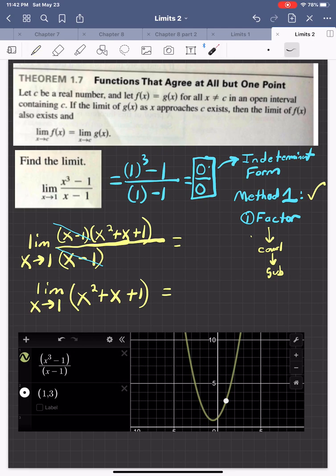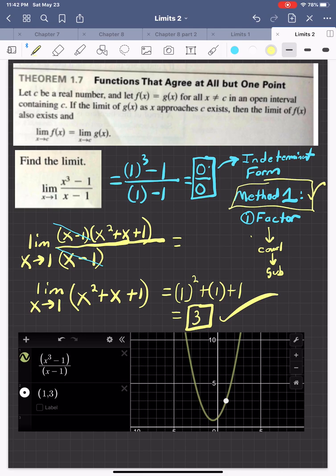So now let's do exactly what we've been doing on the previous problems. Let's plug in a 1. So what do we get? Well, we get 1 squared plus 1 plus 1. In other words, we get 3. So factoring is one method around dealing with indeterminate forms. Obviously, it works for algebraic functions, but this is just one you want to keep in mind. If you get 0 over 0, this is one way that might work. And you can see from the graph I've produced here what's happening as you approach 1.